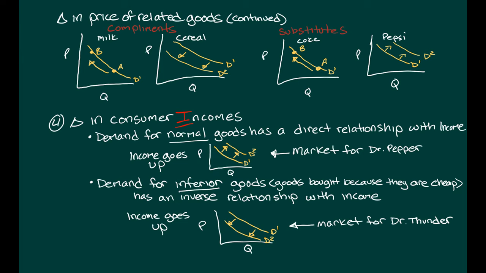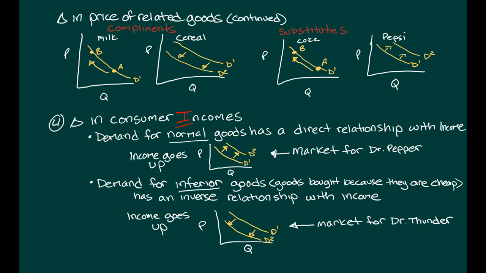On its complement for cereal, since there are fewer people purchasing milk and milk and cereal go together in tandem, I'll then point out that all those people who would have bought milk at the lower price point and didn't because the price of milk went up, all of those people are basically removed from the market for cereal. If I cannot afford milk, I'm not interested in purchasing cereal at all. And so while there's a movement on the demand curve for milk, there's actually going to be a shift in the same direction in the demand curve for cereal. So a leftward movement in milk leads to a leftward shift in cereal because milk and cereal are complementary goods.